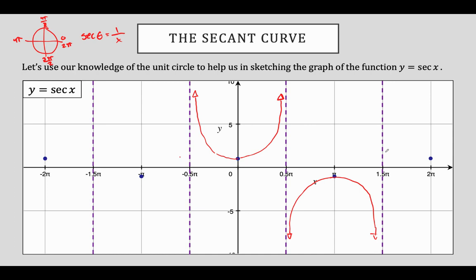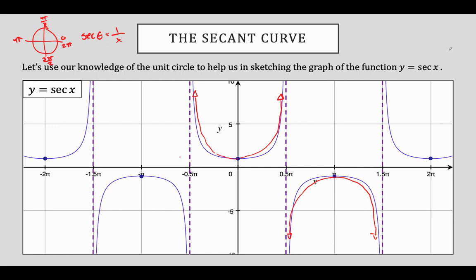Okay, and so now that we've seen a few of these graphs, these trig functions, we know that they're going to repeat themselves. Boom, there I have the graph of y equals the secant of x. All right, so let me clear this off a little bit, clean it up. The graph of y equals the secant of x.